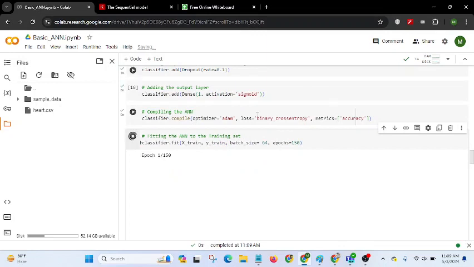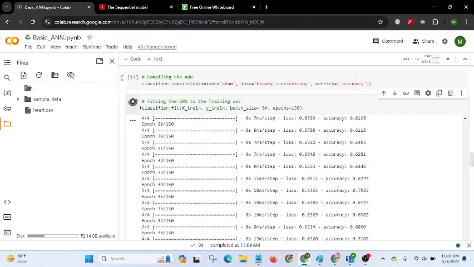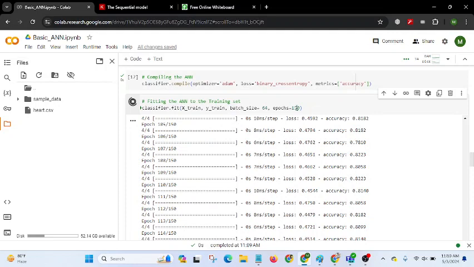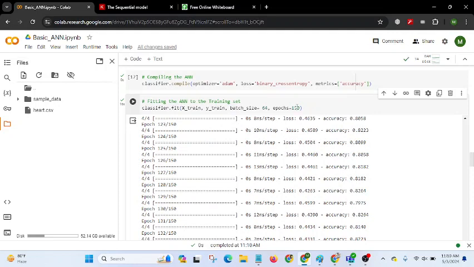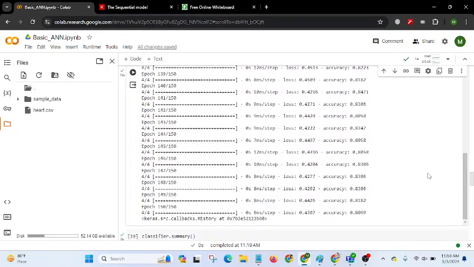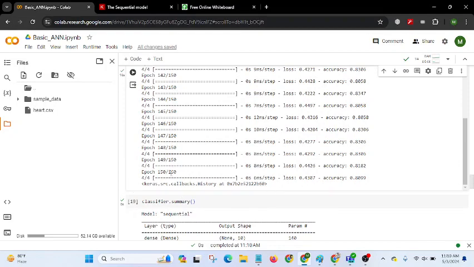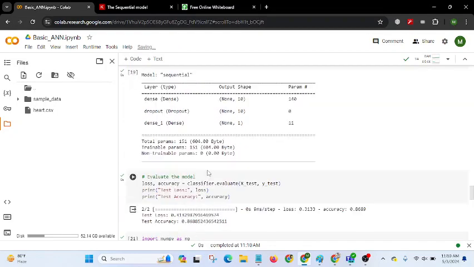Whenever we run any deep learning model or any ANN, we can see the approach. But I am also ignoring early stopping and checkpoint, just for simple understanding. We see that it takes very little time, and the 150 epochs are done.